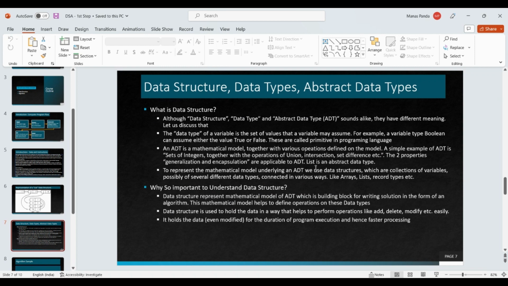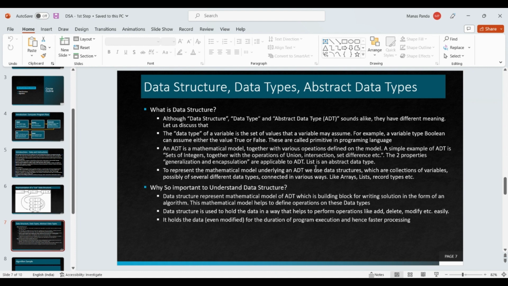The next step is to understand what is data structure, what is data type, and what is abstract data type. These are the three important aspects of any data structure and algorithm. All three sound similar, but all have different meanings. A data type has a set of values associated with it.